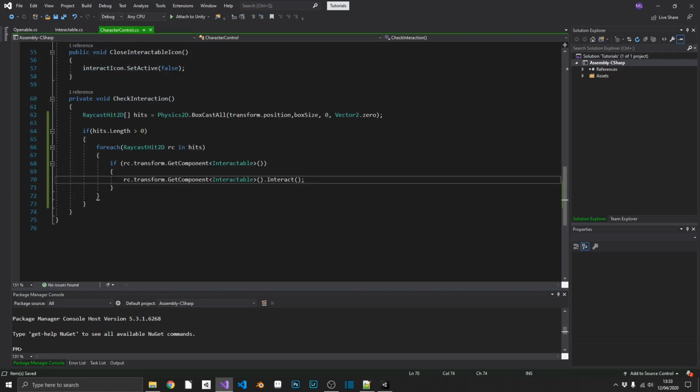So whenever we hit this, we're going to open and close whatever we want. And then just to make sure that we don't interact with every object, we can return out of that if statement.